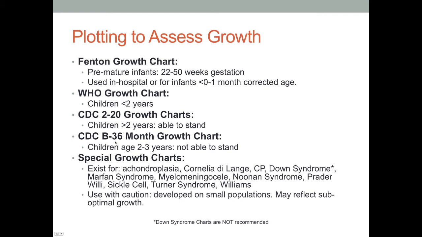I also want to remind you there are several disorders for which growth charts have been developed. The concern about these growth charts is that they were developed on very small populations who may have suboptimal growth. So, specifically, it's no longer recommended that you use the Down syndrome chart at all. And some people in these areas really want to develop them and feel strongly about them, but you just really have to think about what it means if you're comparing them to other children with the same disorder, but many of these children experience suboptimal growth. Do you want them to be close to the mean, or do you want them to come closer to the mean for a child who's typically developing?